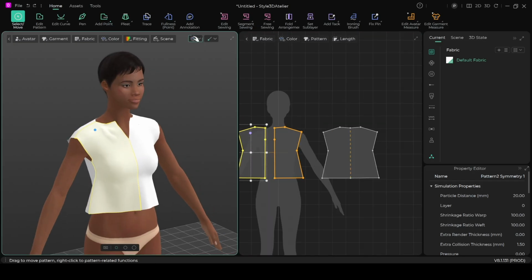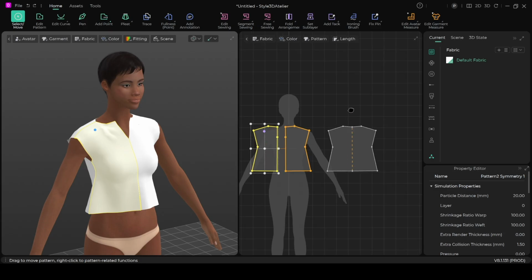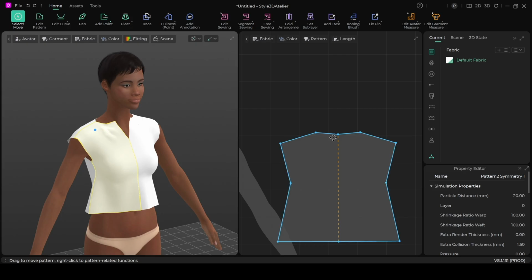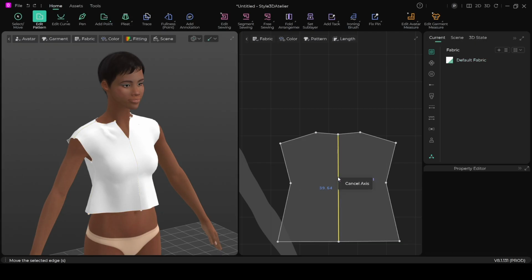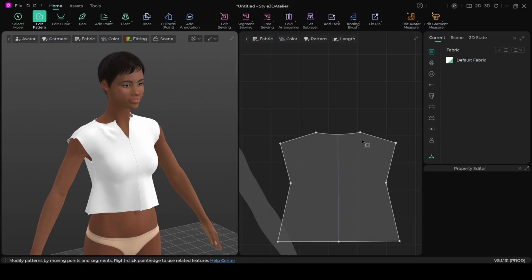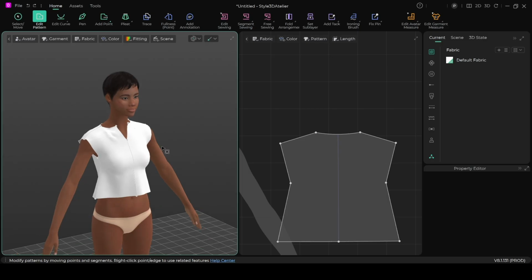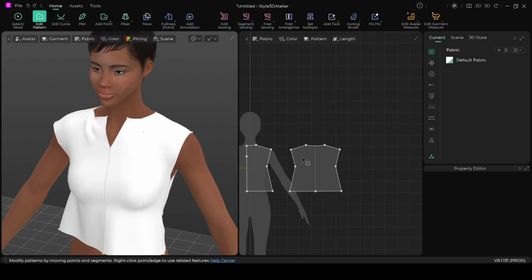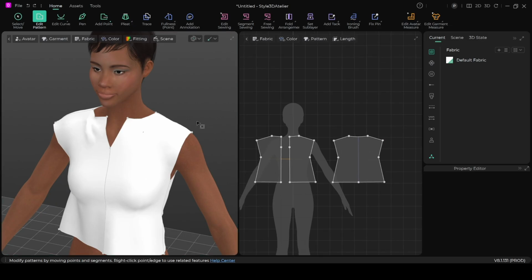So now we want to prepare this bodice for a collar, okay? Maybe you may think the back neckline here is something you want to make a little curvier. So what we can do is this. First, we can remove this symmetry axis. And then we can remove this point. We just delete it or even convert it to a curve point. So it's slightly curved already for us. So here we have our bodice, more or less. We're not going to leave it all the way open, but up to that part.